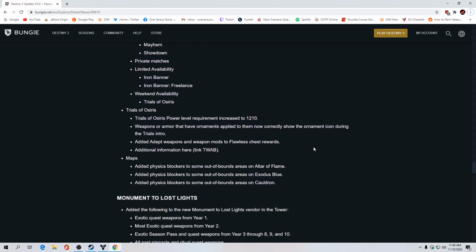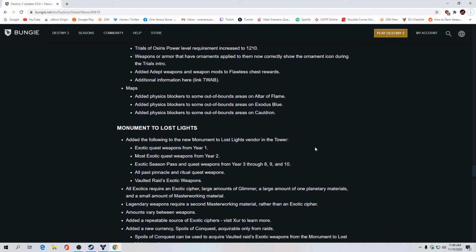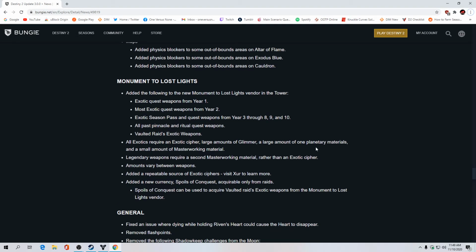Trials of Osiris power level requirement increased to 1210. Weapons or armor that have ornaments applied to them now correctly show the ornament icon during the Trials intro. Added adept weapons and weapon mods to flawless chest rewards. Additional information is available on the TWAB. Maps: added physics blockers to some out-of-bounds areas on Altar of Flame, Exodus Blue, and Cauldron.